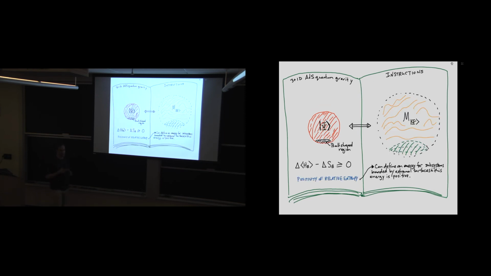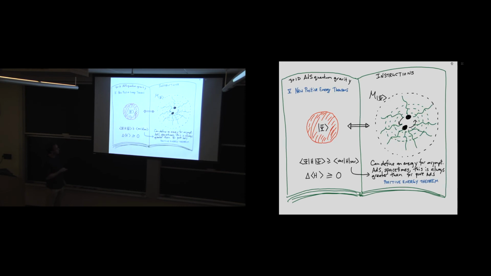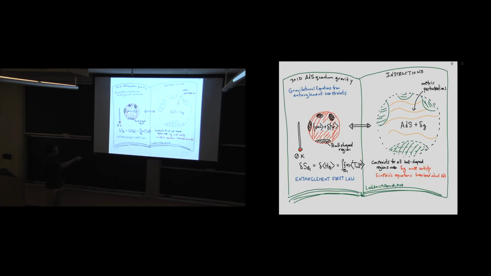But again, we can ask, is there a subsystem version of that? Now, in quantum theories, you might think that energies of subsystems should also be positive, but actually it's not true in quantum theories. You can have interesting quantum states of field theories where locally you have negative energy, and maybe there's some positive energy somewhere else, and then overall the energy is positive. So we can't directly claim that there's a local version of the positivity on this side. But what you do have is a statement called the positivity of relative entropy. And that says that there's a certain notion of energy that we can associate to this subsystem. It was actually the same quantity that appeared in the first law.